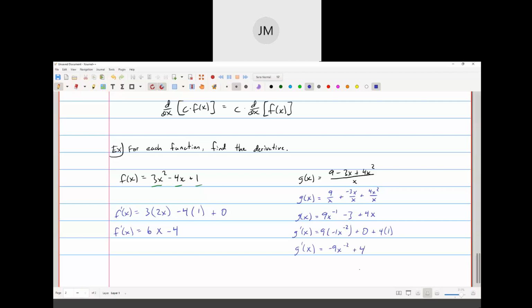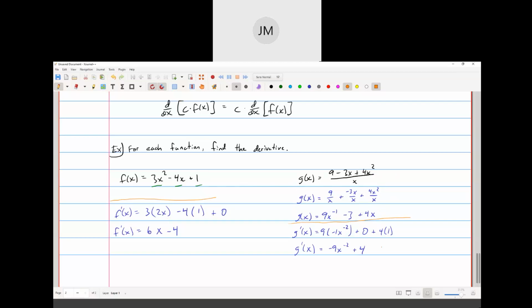Okay, what I want to emphasize with these two examples that I just did, besides the rules that we used, when you look at my work, it's very easy to see at what point I used a derivative rule, right? So like on the left here, above this orange line is the function f, and below it is the derivative f prime. Over here, I labeled it at every single step. So you can see above over here, this is the original function g. Every single one of these is the same function g. And below is that new function g prime.